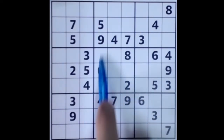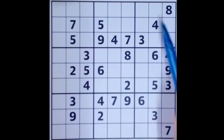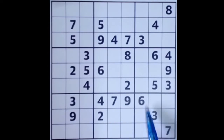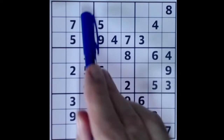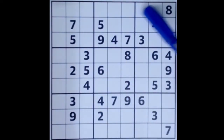Now we also have numbers down in this column, and we have to fit numbers into this column, each column as well. And then you can see the black dividing line around these blocks or boxes or segments or whatever they're called. We do the same thing because there are 9 squares, 3 by 3, so there's a block of 9 here. So we just use the fact that the numbers can only fit once into their row, column or block to find the numbers. So this 8 blocks across this top row and this 8 blocks this square.